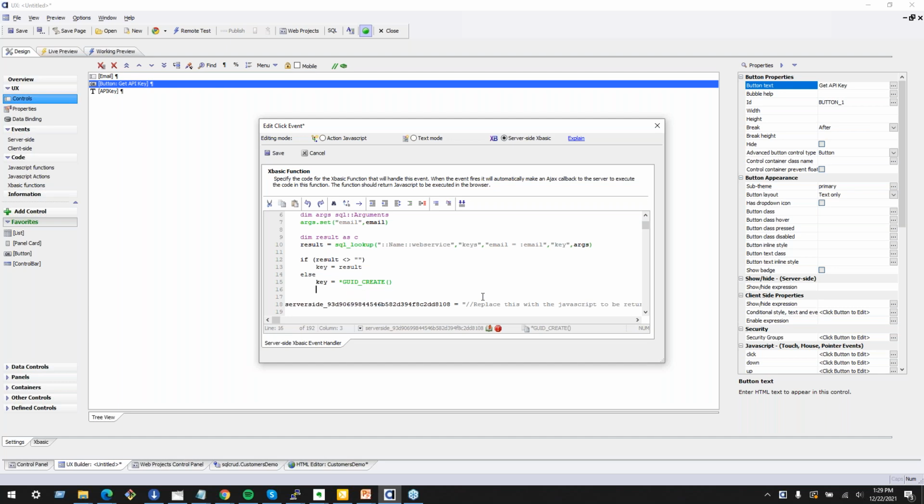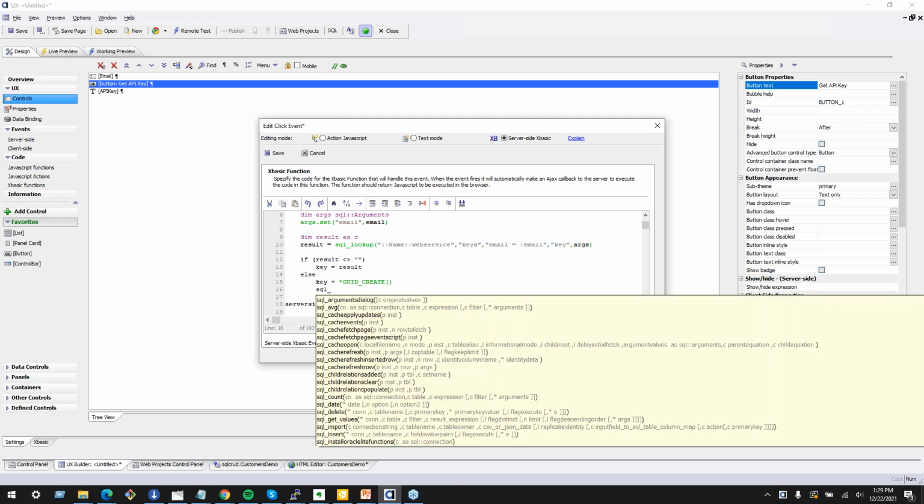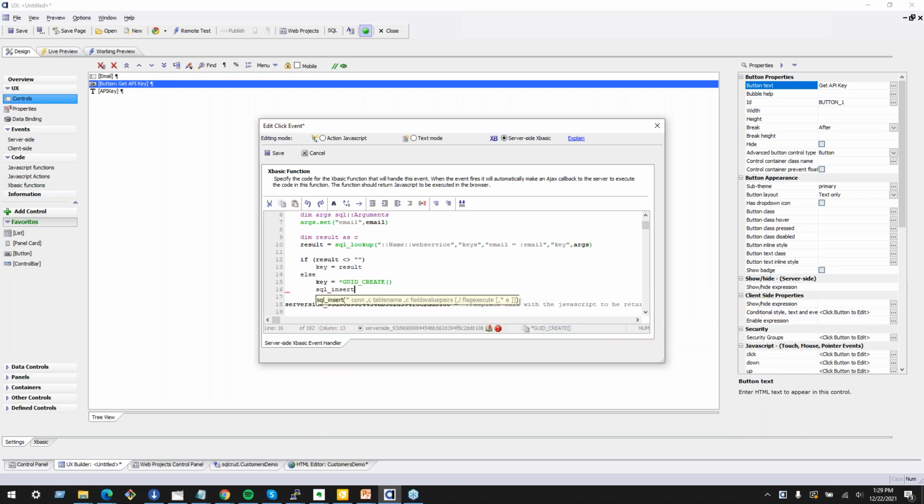And if we do that, then we would like to do a SQL insert. Keys, oops, where email equals email, CLR, okay, let's build this out a little bit differently. Values, all right.